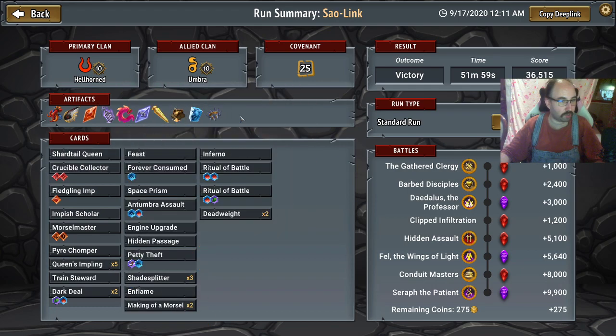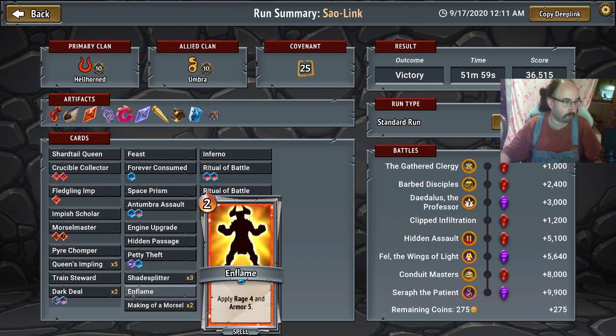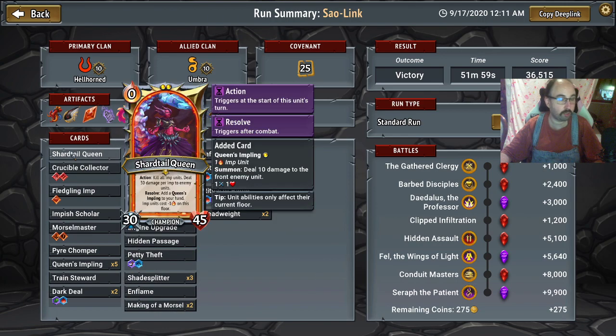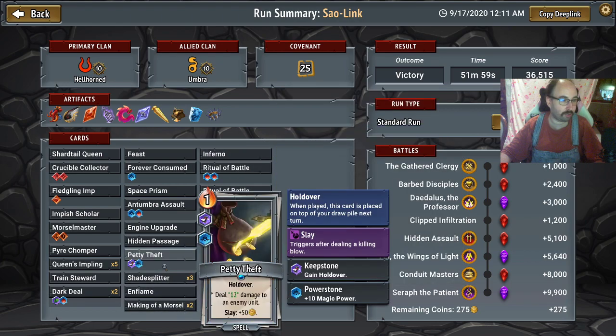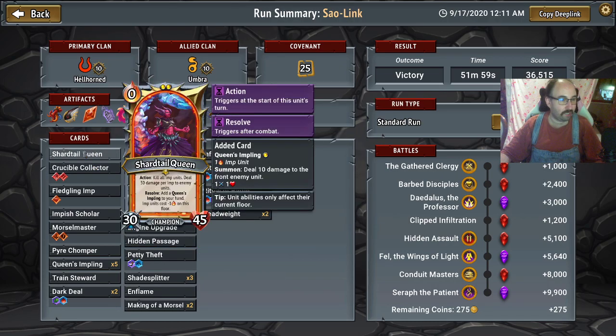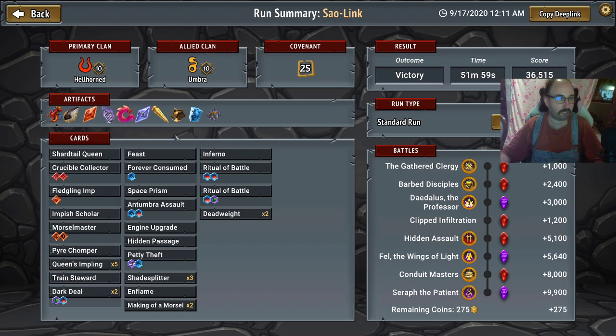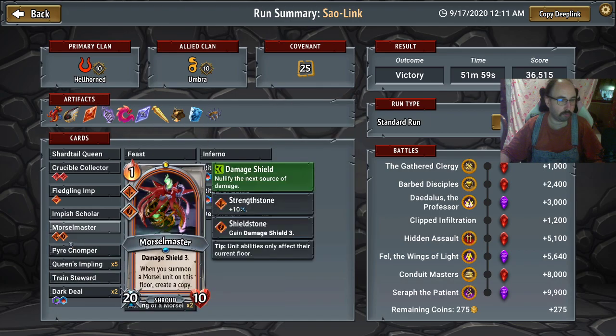Yeah, this run was pretty solid. The Crucible Collector was really our main carry unit, and the Shardtail Queen was mostly a supporter, but she did her job pretty well, at least in the final stages of the run. Early on, yeah, I guess she was there. Yeah, that's a problem when you go with Imperialist first without finding Endless or having Impsicle or having the Imp Parade path. You only have so many Imps to use.